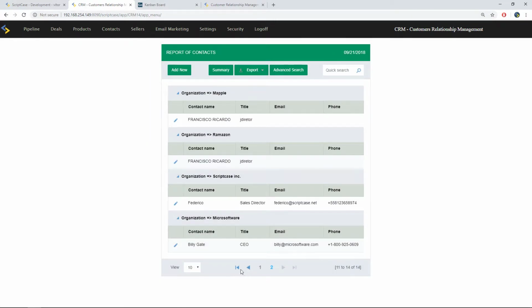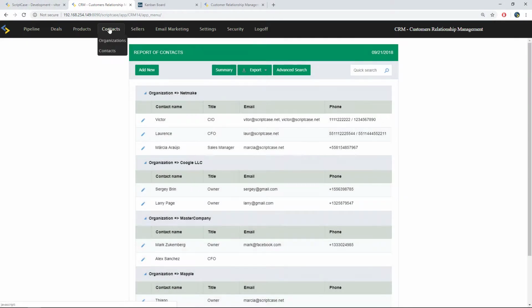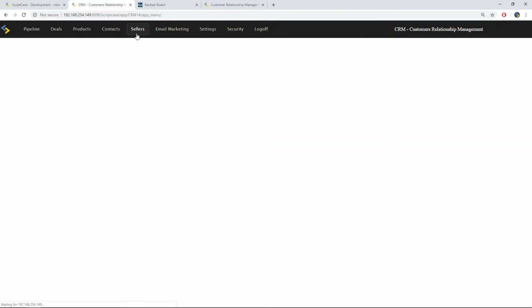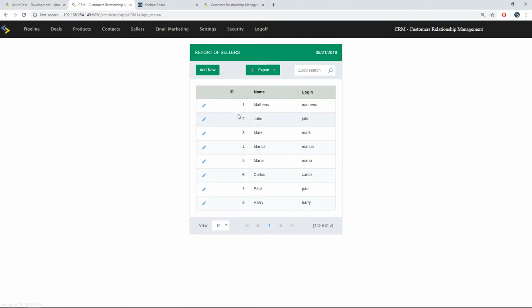As you can see here, we can keep looking at all the records. Okay, so once you have a contact and once you have an organization, you need to create a seller. By default, Scriptcase in this project has 8 sellers. You can add more with this button right here, add new.